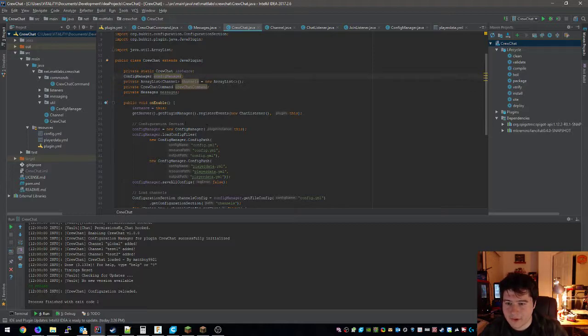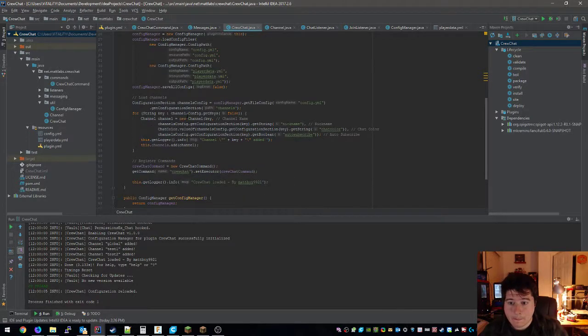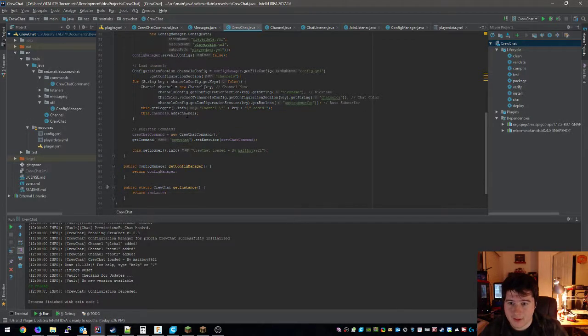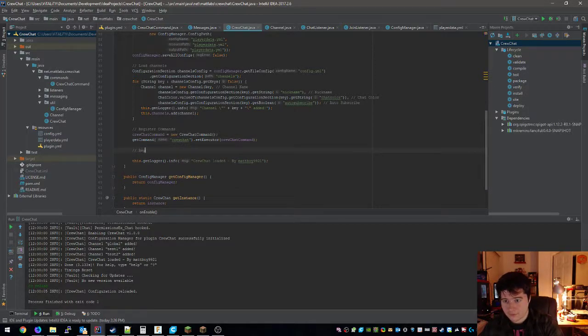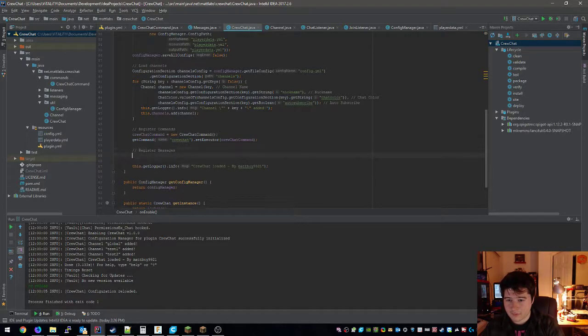Where is it? It's right here. Register commands, and then I'm also going to do register messages, and that's literally just going to be messages equals new messages.